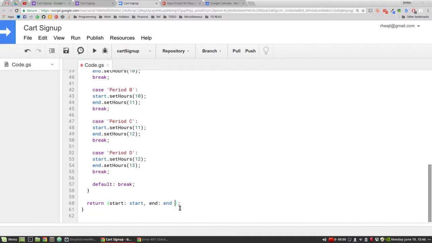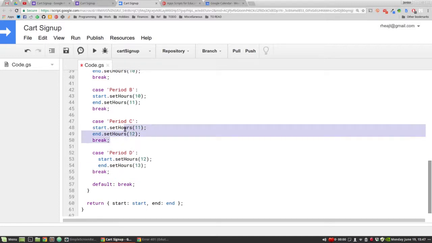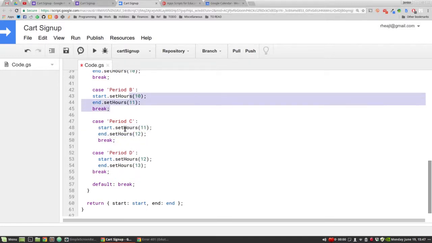I don't think in AppScript we have the option of using any of the ES6 syntax. If that doesn't mean anything to you, don't worry about it. I'm going to just indent this because it helps me to read it.